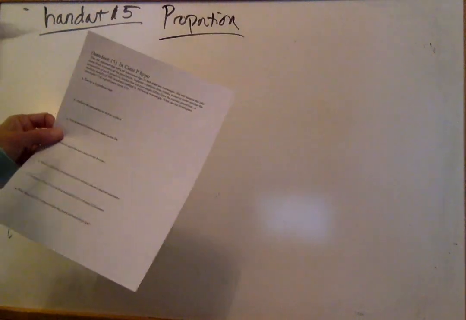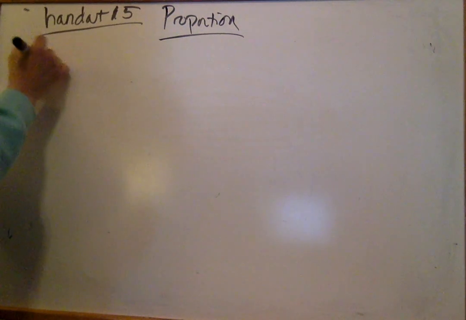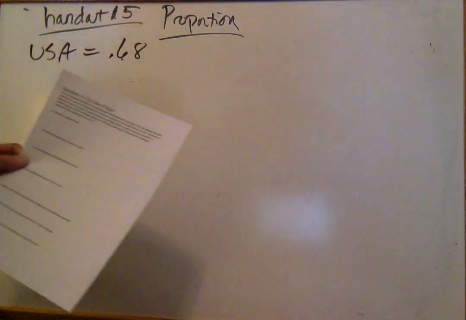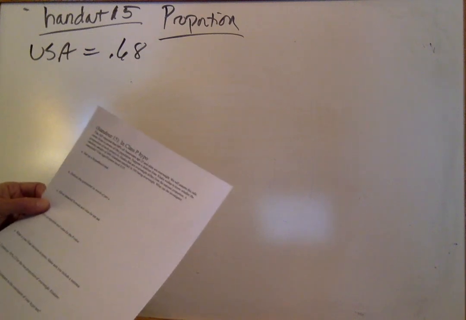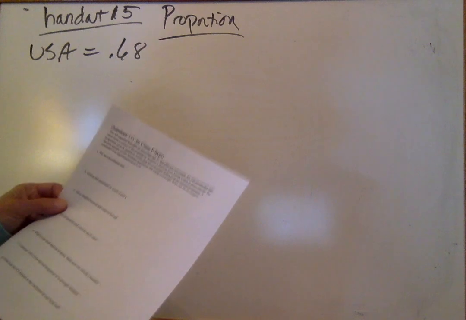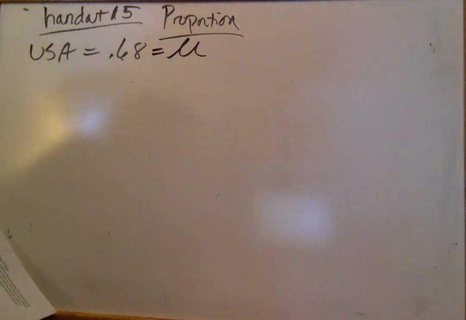Okay, now let's just summarize what they've got here. They're talking about America, and they're saying 68% are overweight. Remember, anytime you have a percent, you have to change it to a decimal. We will assume this info came from a census of the population. They are trying to tell you we know the truth about America, meaning we're not running the hypothesis test on America. If you want to know what America is, I'll tell you right now, it's 0.68.